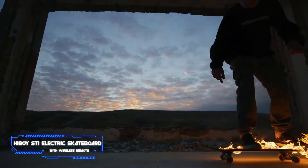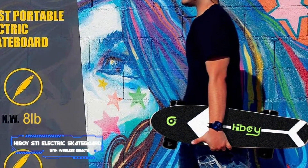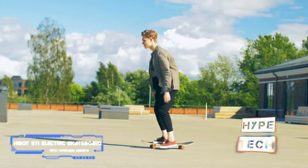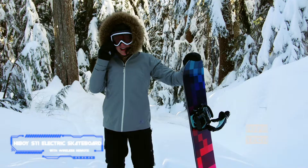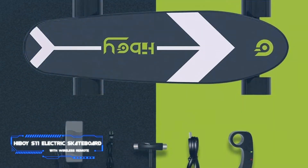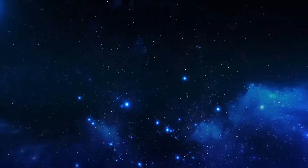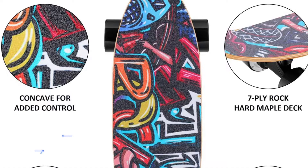Some electric boards can go $500-plus, but if you're looking for a good beginner board that's good quality and good for cruising, look no further — one Amazon reviewer raved, and we couldn't agree more. By offering a manageable maximum speed with a quick-to-respond 350-watt motor, this board rewards the cautious student willing to learn by doing.